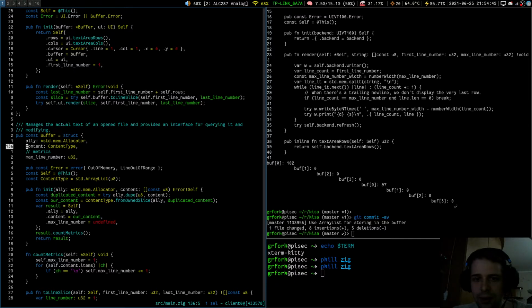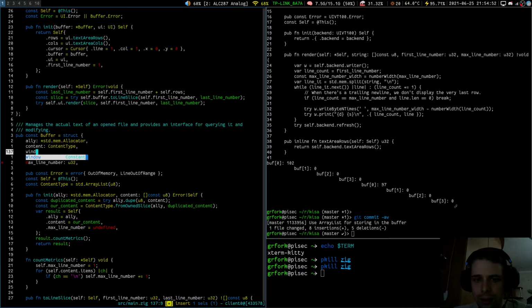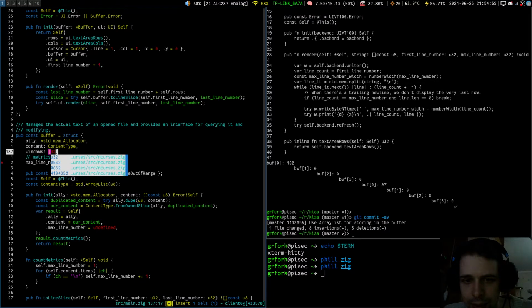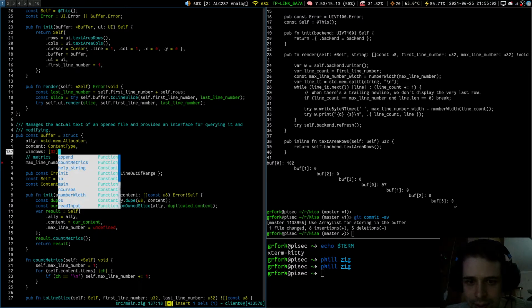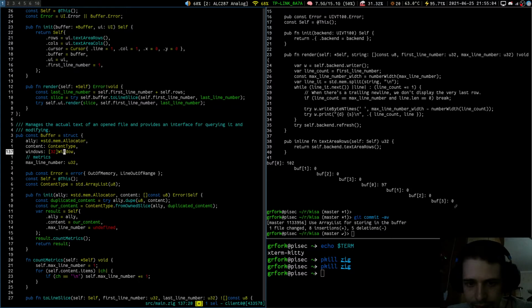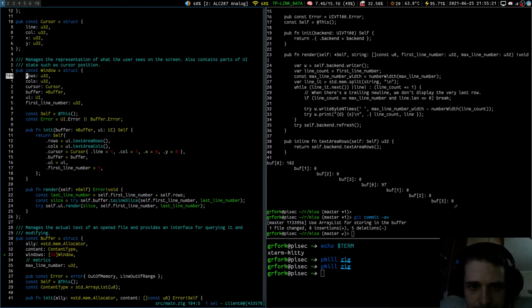Okay, so let's say that windows, we will allow a maximum of 32 windows. Now we can't do it const, but I like the idea that we will have 32 constant read-only windows. You can't do anything with them. Okay, we don't really have.